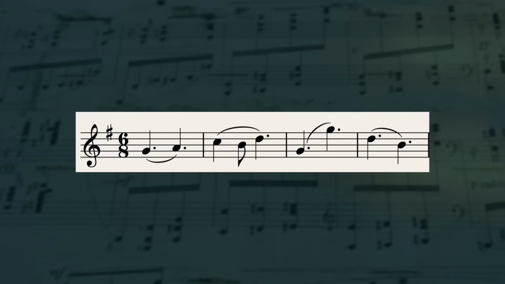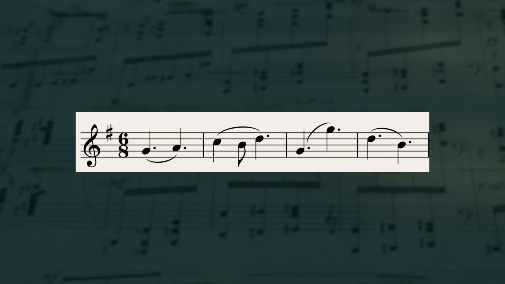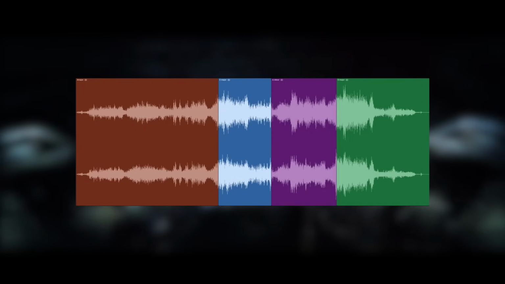This change from minor to major is glorious and huge and really feels like we're celebrating the return of the main theme. And the fact that we've added a sharp to our key means the music has gained lift and forward energy. So in the course of 3 minutes and 46 seconds, we travel through 4 different keys, and it's such a simple but effective technique. Even without hearing any of the themes or orchestration choices, just looking at the structure of those key changes tells us so much about the story.